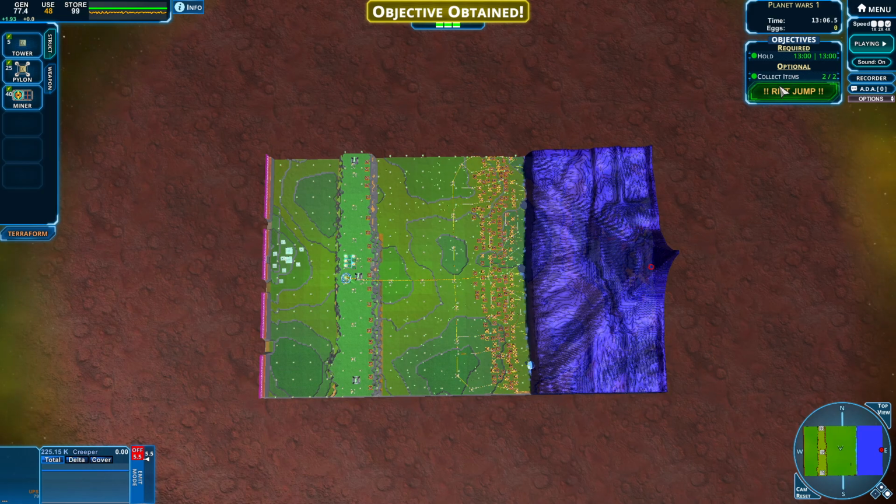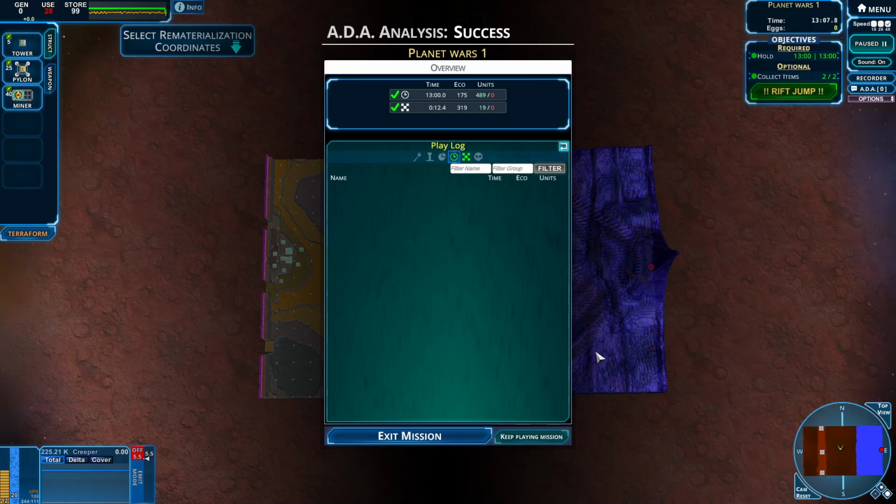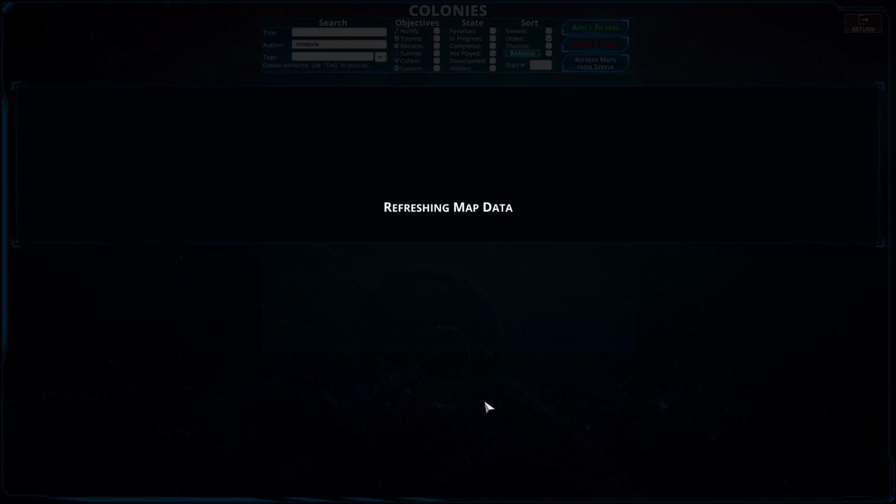Objective obtained. Let's check out level 2. Hey, we did it. 13 minutes. Look at us. I made way more units than I probably should have. But you know what? Hey, it was a lot of fun. Let's check out level 2.